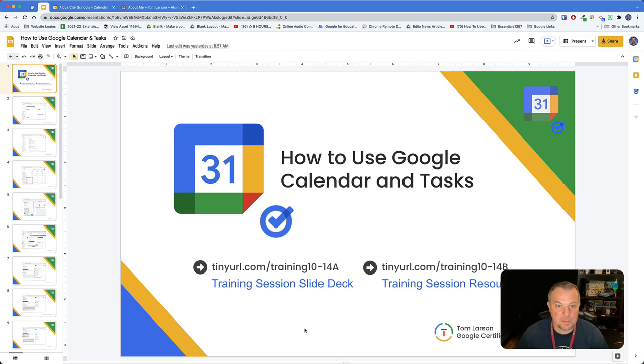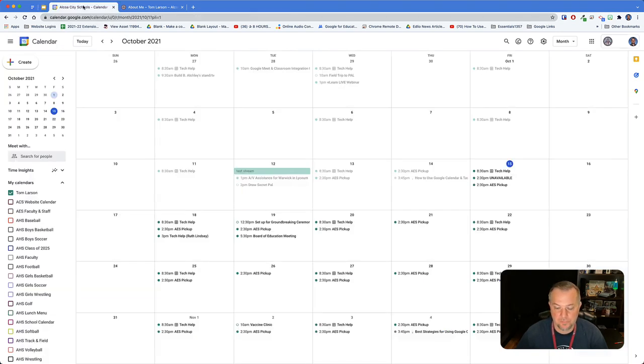Okay, let's get started. I'm going to head over here to Google Calendar, and if you're following along, go ahead and launch Chrome if you haven't done that already, and pull up your Google Calendar. All right, first thing we're going to talk about is the program layout. Right now we're looking at month view, and you'll see the ability over here to change your view by this pull down. We can switch from month to day to week to year. That's actually a new option there.